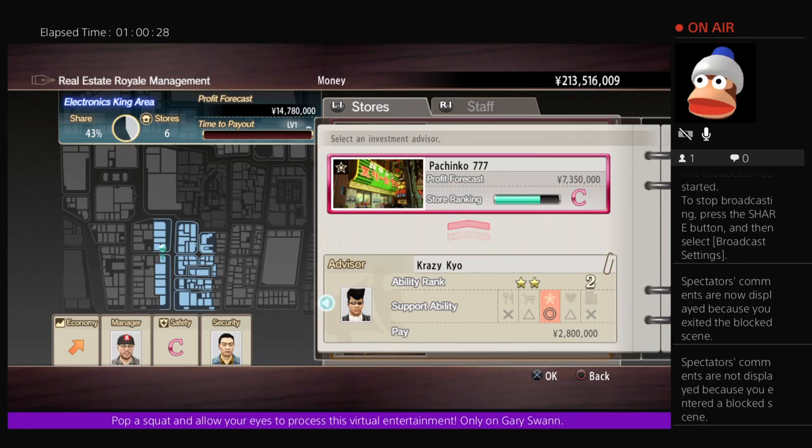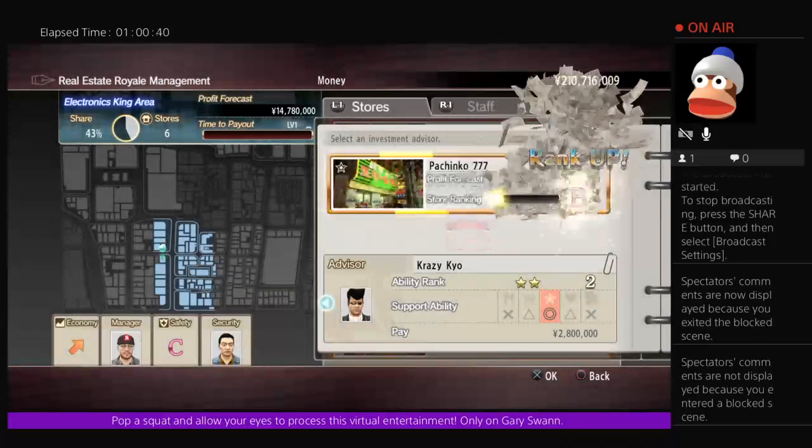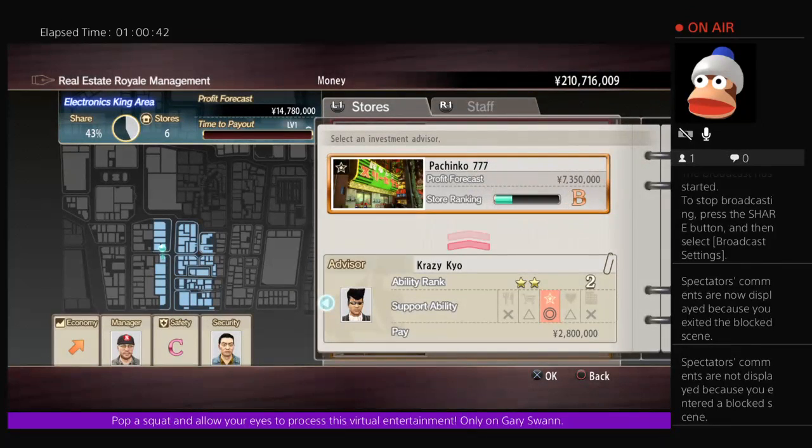Because he's good. But you know what? I know when I hire him for this particular site, he's going to do a good job. So I'm going to invest in it. I'm invested. See, look at that. Ranked it up right there.